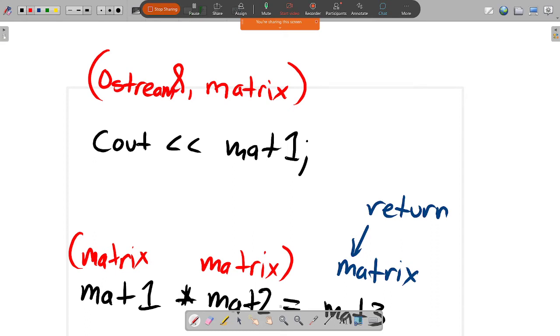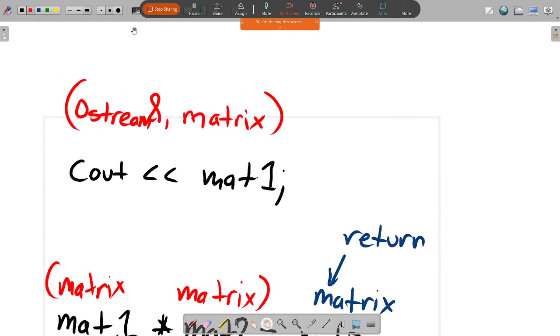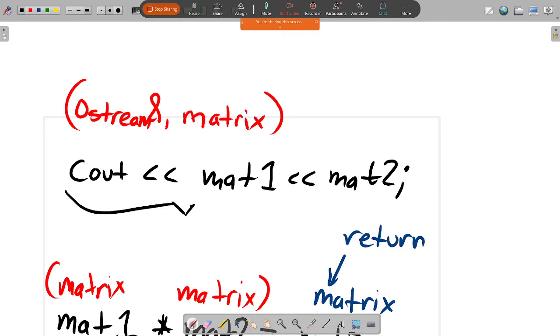And then the second question I have is, what is the return type of this? So what do I get out of this? Which I don't think is obvious at all, but if anybody has any guesses, I'm going to write one more thing to maybe give you a hint. What if I wrote it like this? What would this need to return for this to still work?